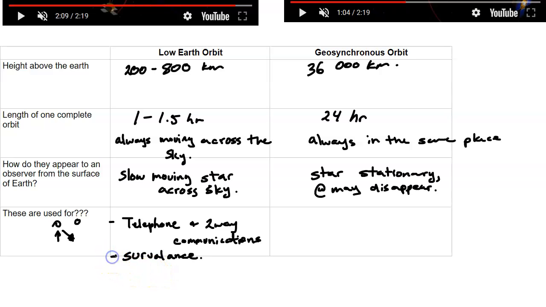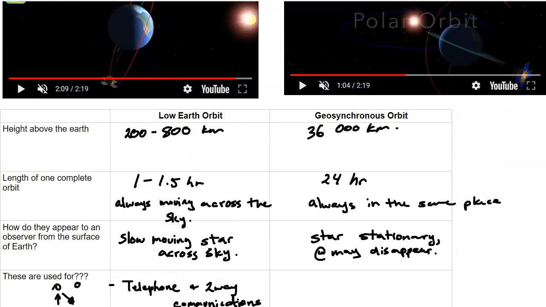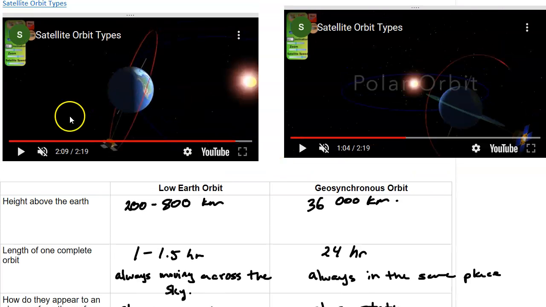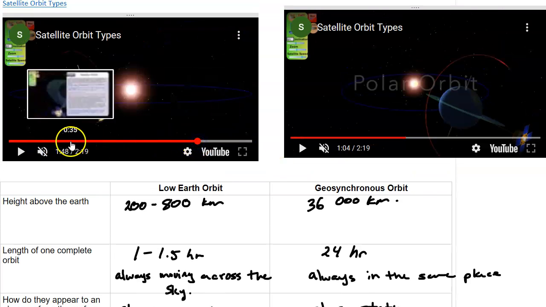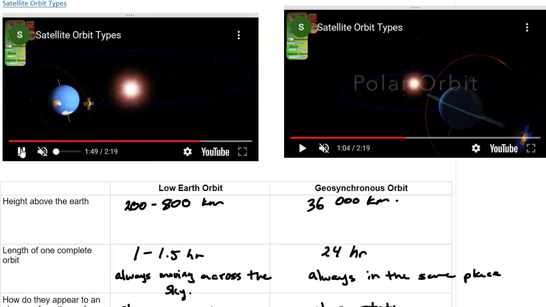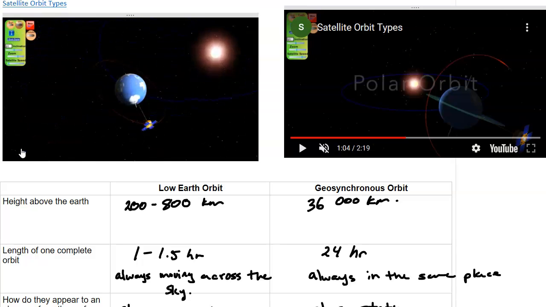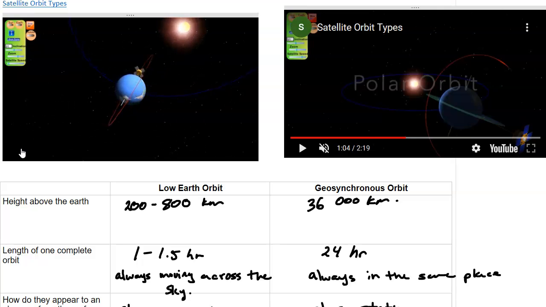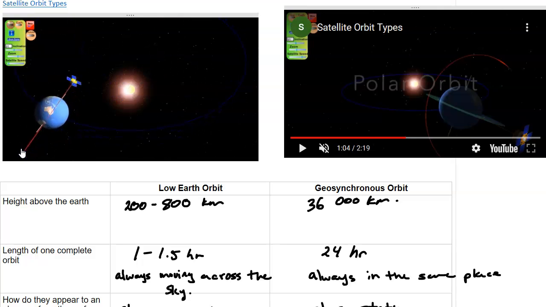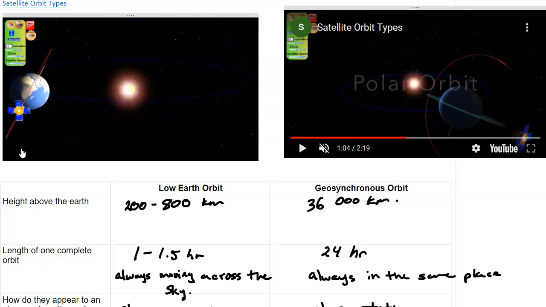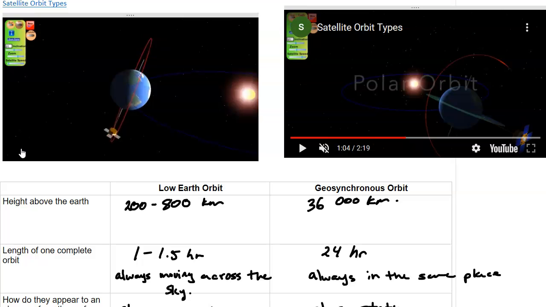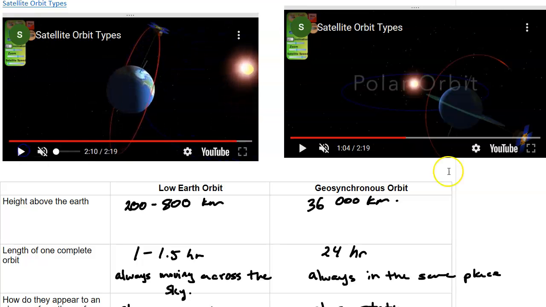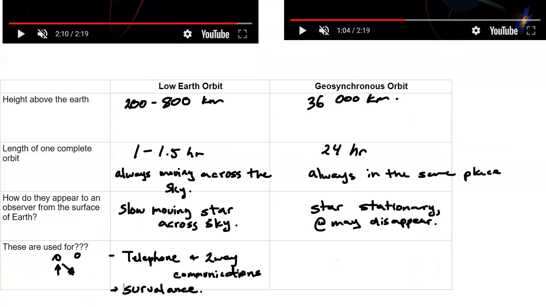Surveillance is another one where one satellite, especially if you think about that polar type of orbit that we were seeing just before, will, throughout a day or two, actually go over every single part of the Earth. It kind of does it in a wrapping pattern, hitting each portion of the Earth each time. And so that's why it can be used for surveillance.